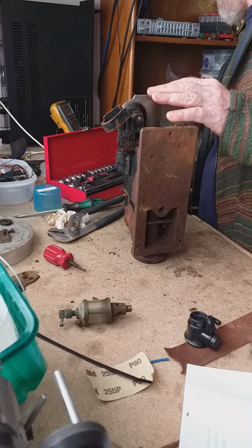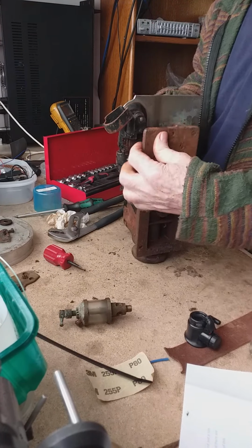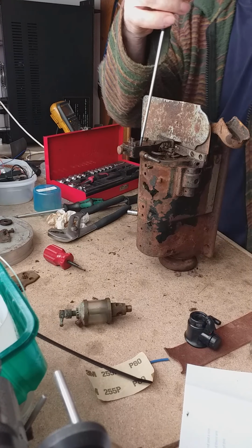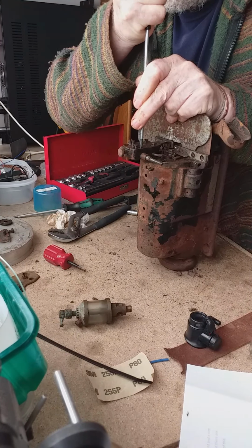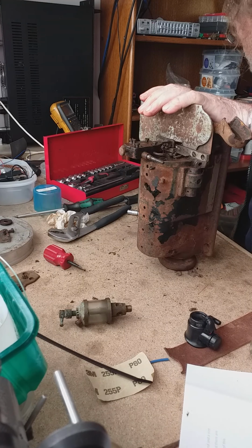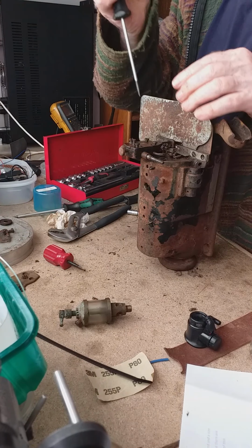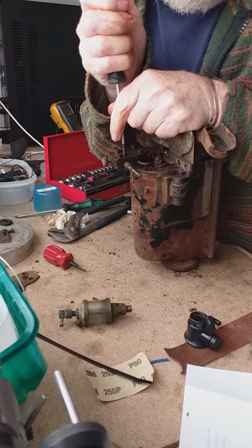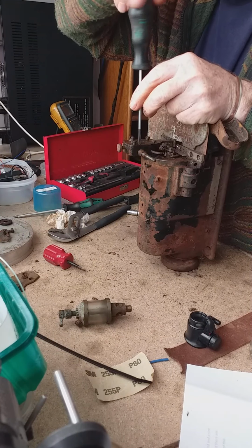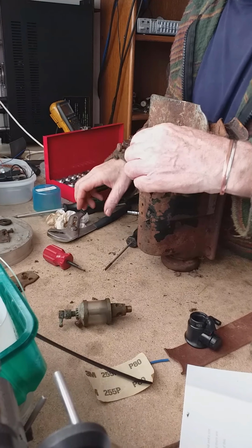So, put it so you can see what I'm doing. There's a grip screw in here that's holding this boss in place. That screwdriver is not going to do it. It doesn't have enough oomph. I have to get another one. That delightful sound, and the screw goes crack instead of going. Oh, there we go.